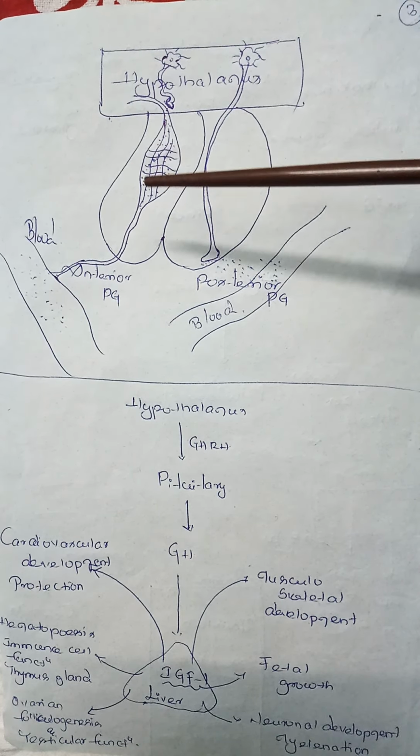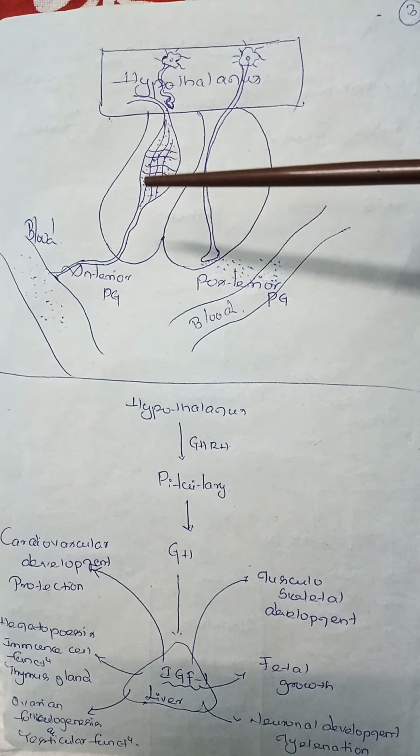Here, if you see how vasopressin and oxytocin are secreted, from the hypothalamus the axon is extended to the posterior pituitary gland. Whenever we need vasopressin and oxytocin hormone, at that time it will be released from the posterior pituitary gland and directly enter into the blood and reach the targeted site. So that's about the different transport of hormones in the anterior and posterior pituitary.